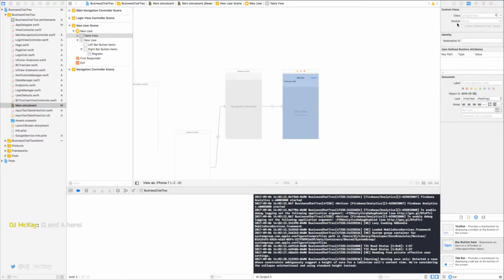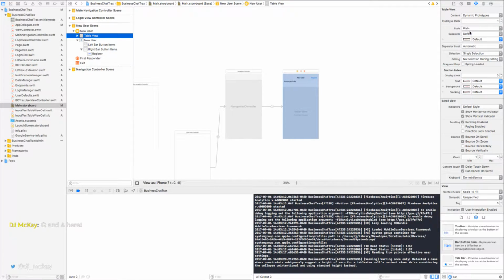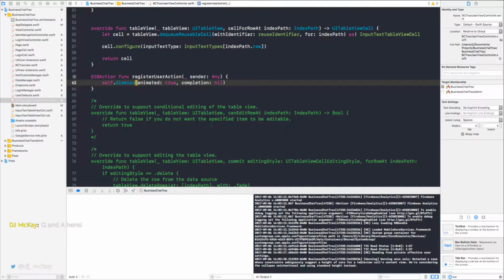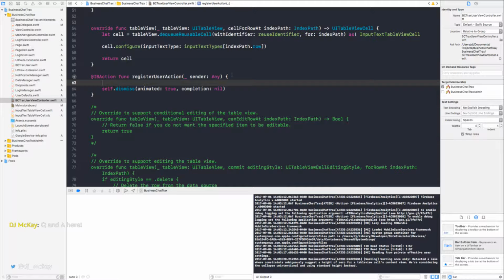So I'll go to my table view, and there should be a spot in here that says I don't want any separators. And that should make those lines go away, and it'll just look like a white screen with the 5 input text fields in there. So now let's work on actually getting the data out of there.